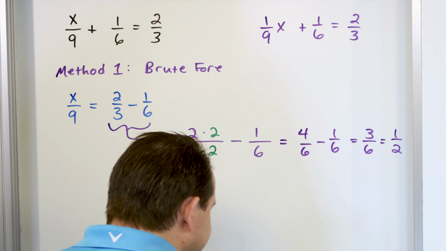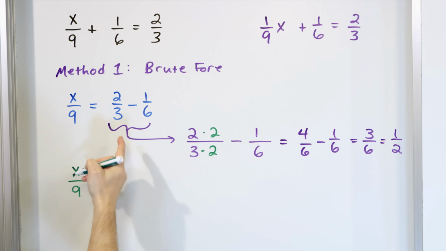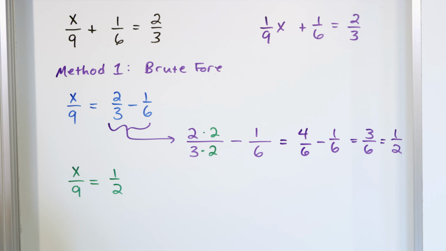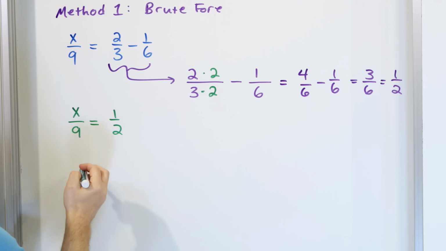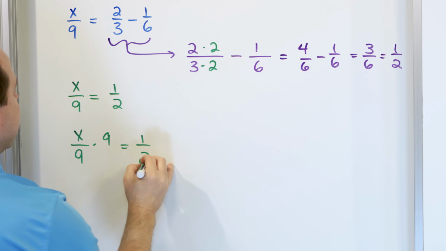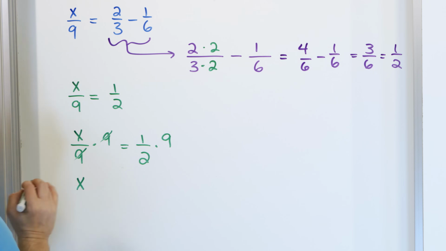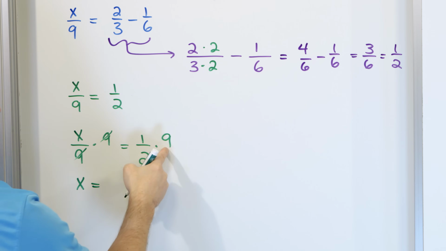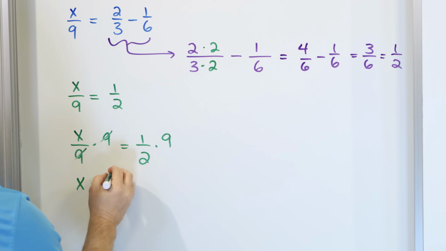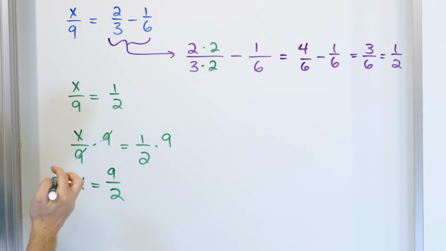So what we have really done is we now have this equation, which is x over 9 is equal to, when we did all this, 1/2. And then we ask ourselves, how do we get x by itself? Well, we have x divided by 9, so in order to get it by itself, we multiply by 9. Just to refresh your memory, if we multiply by 9 on the left, then we'll have to multiply 9 on the right. Of course, now the 9's cancel. So on the left, all you really have is x. Multiply here, this is 9 over 1. Multiply the tops, giving you 9. Multiply the bottoms. You have an implied 1 here, and here you have a 2. So the answer to this is 9/2.